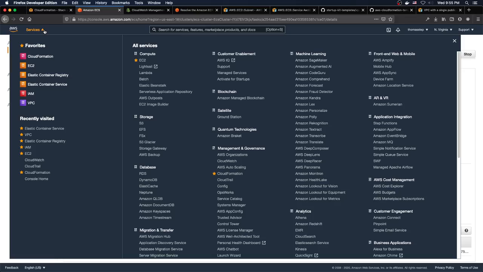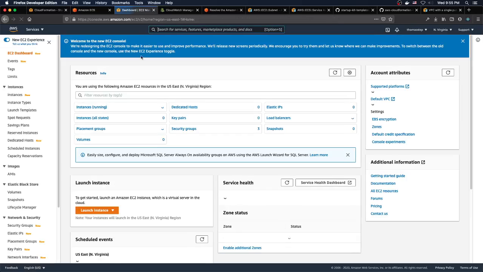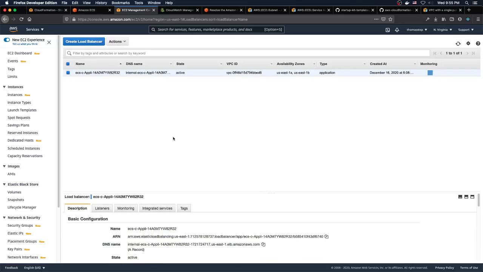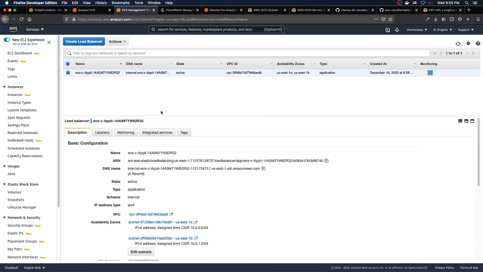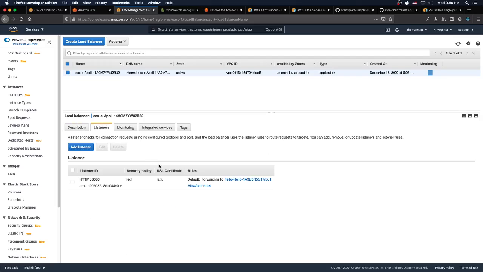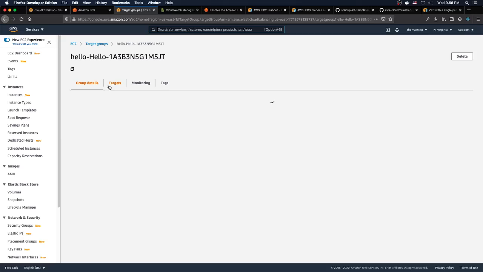And then also real quick, go over and show the load balancer, because there will be one cool thing that the load balancer does. We looked at this before a little bit, but you can see the VPC and the subnets it's connected to. And then in the listener, there's a forwarding rule to this target group.